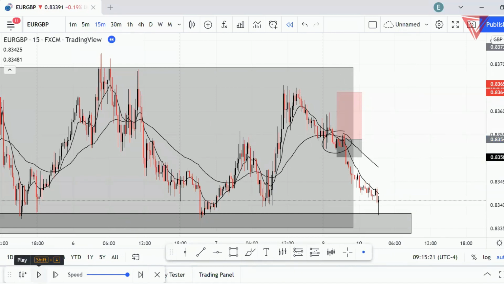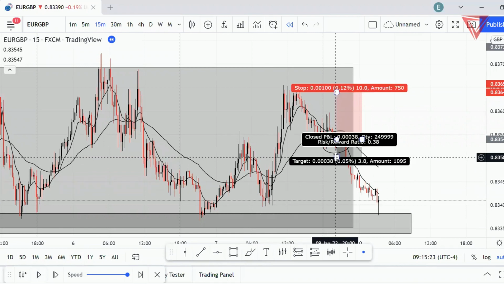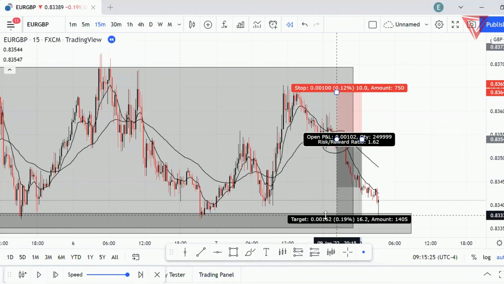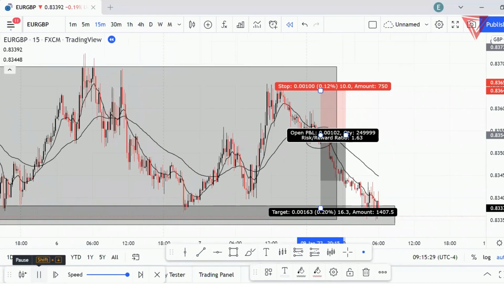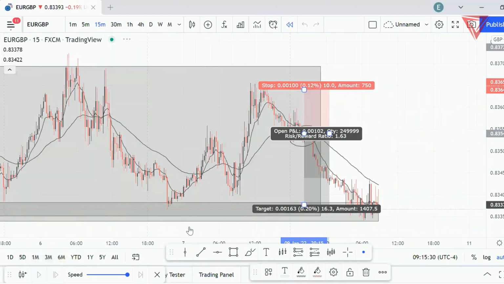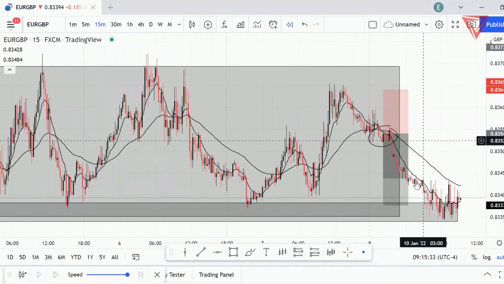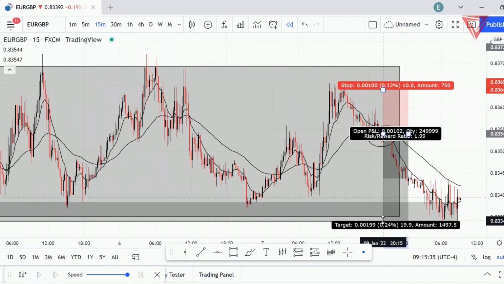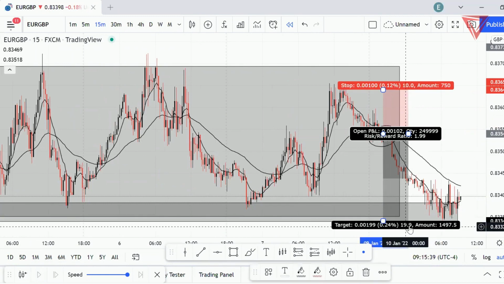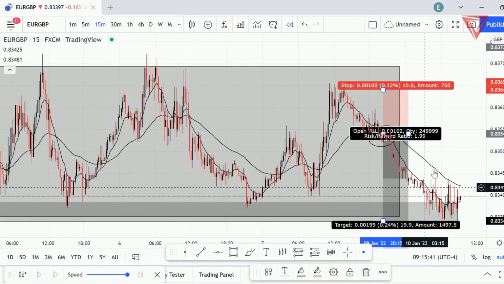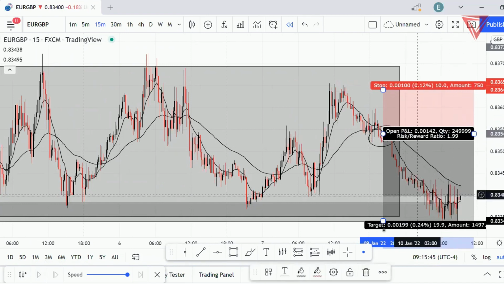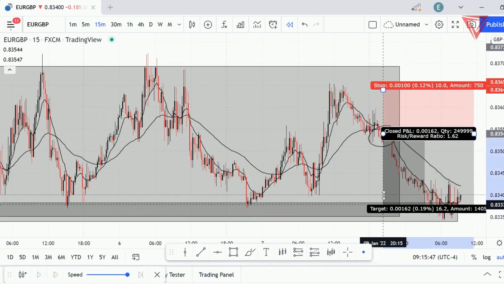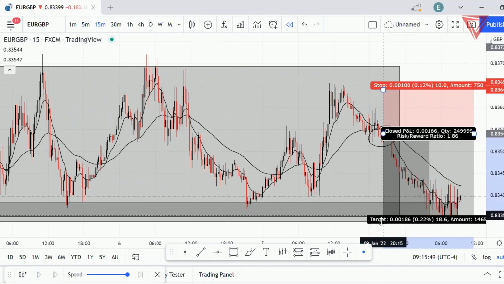But then it actually went to the literal previous zone. It went all the way down here, 16 pips, give or take, and it went even further than that. And that's current price right now. It actually went ultimately almost 0.1 pips away from 20 pips. And it's currently floating at about 13 pips, give or take.